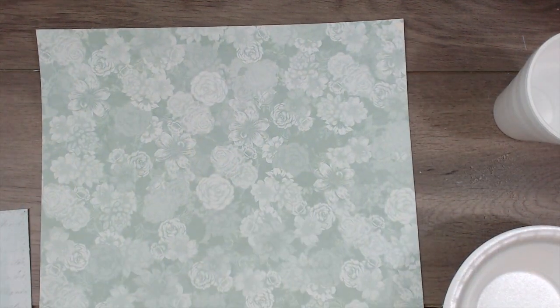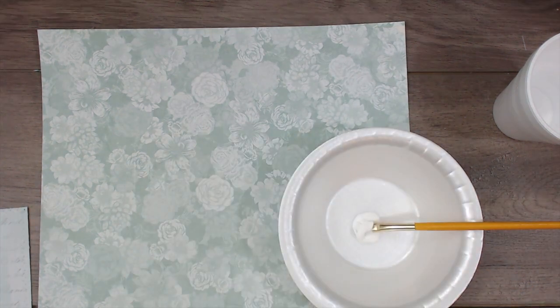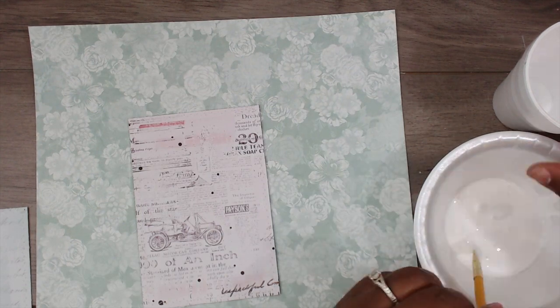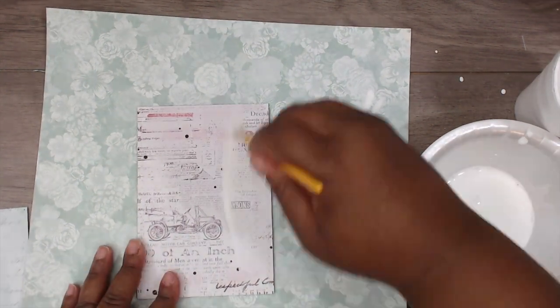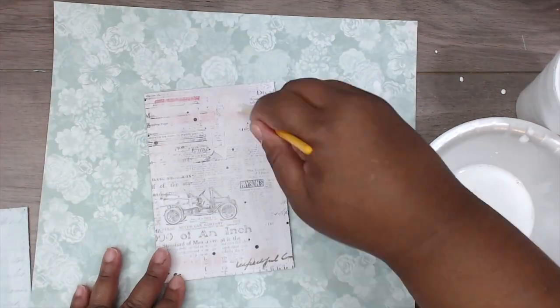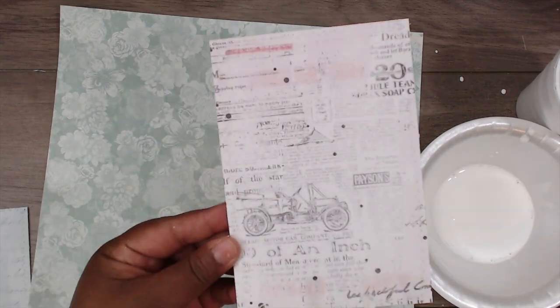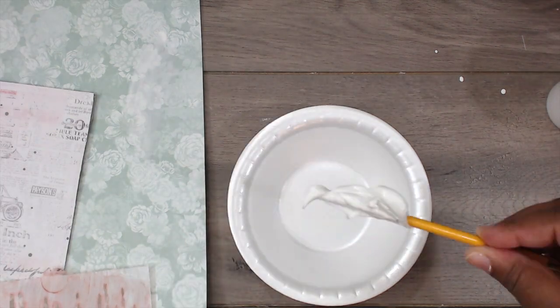We're going to do a smidge of mixed media, so I'm taking some white chalk paint, any paint will do, and I'm going to add a little dab to my bowl, and I'm adding some water to that because I want to whitewash my paper. And whitewashing is just basically toning down the stark colors in something, whether it's jeans or paper or whatever. So I'm doing that to both of my sheets of paper to reduce the bright colors in the collection.